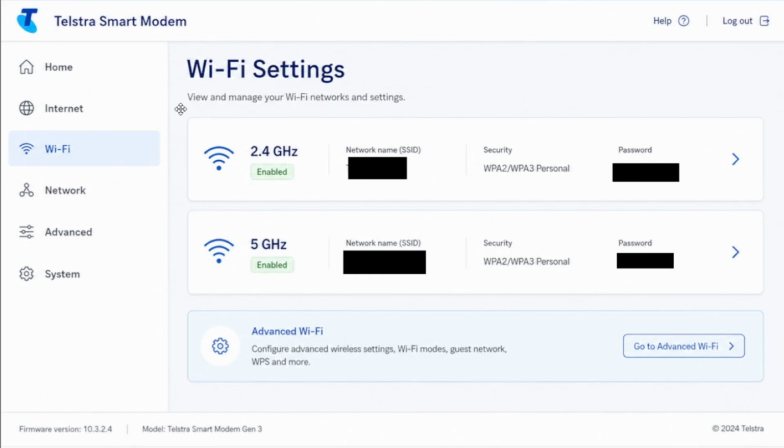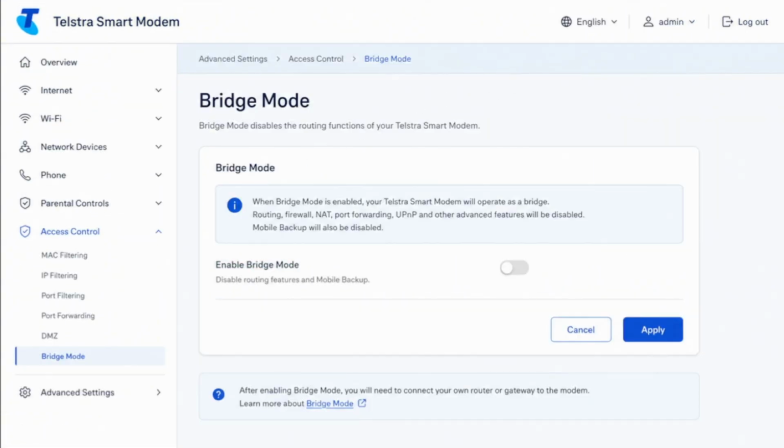You can go into your modem settings, and you're gonna have to find an option that says access control. The UI will look somewhat different depending on your version, but find something like access control and an option that says bridge mode. In bridge mode, you're gonna either toggle it on or off, whichever option you're trying to do. And if there is another option that says apply, then you can do that as well. So you can turn enable on for Gen 4 or select bridge modem and press enable for Gen 3. Choose apply and allow the modem to restart, since bridge mode disables the modem's routing functions and mobile backup.